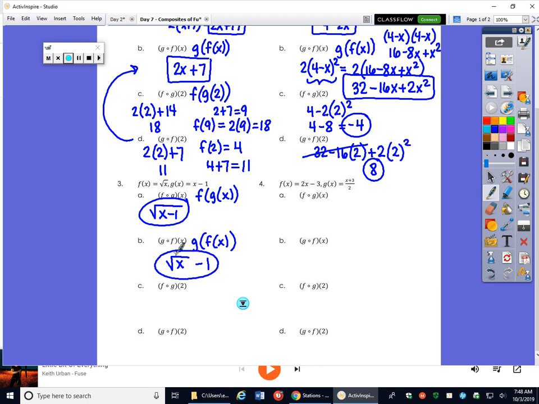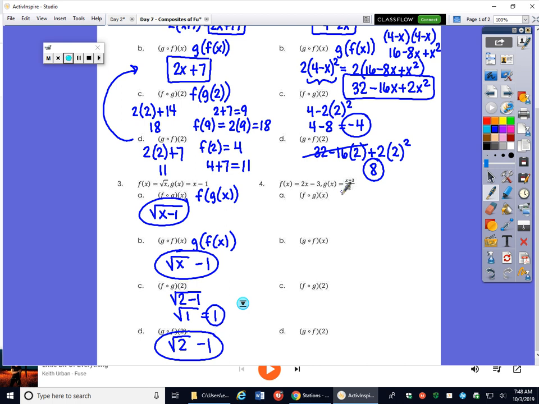And that's that. F of g of 2, we're going to put a 2 inside where we found the f of g of x in A, so now we're going to put a 2, so this is going to be 2 minus 1. Square root of 1 is equal to 1. And then g of f of 2, we found that in B, so we're going to put a 2 here, and then minus 1. Can't simplify that, so we're going to leave it like that.